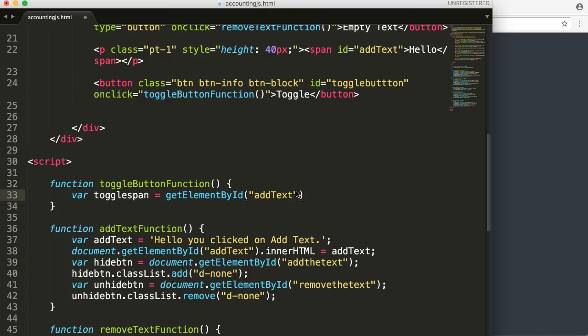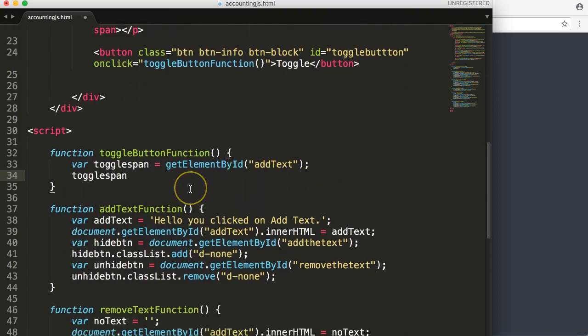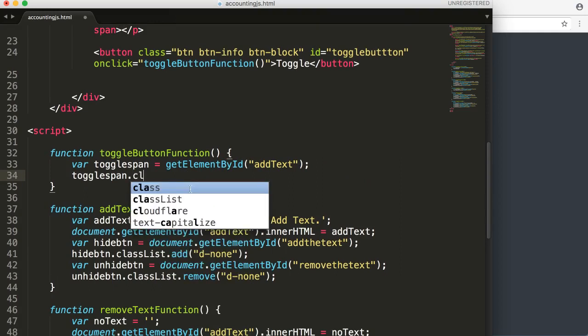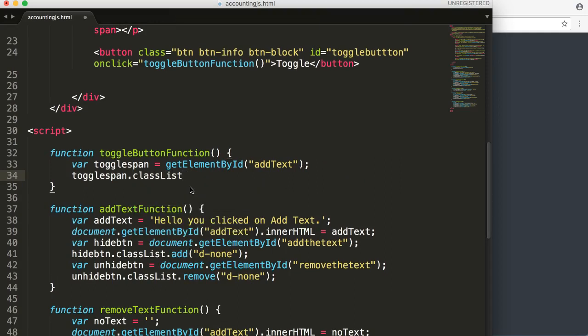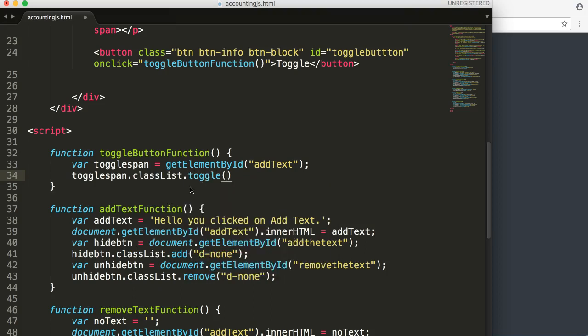All right, so once we have this, now we can do something very simple. We say toggle span, and then we will say the toggle span is going to get a class list, and this class list has a name of toggle. And once we did that, what do we want to toggle?